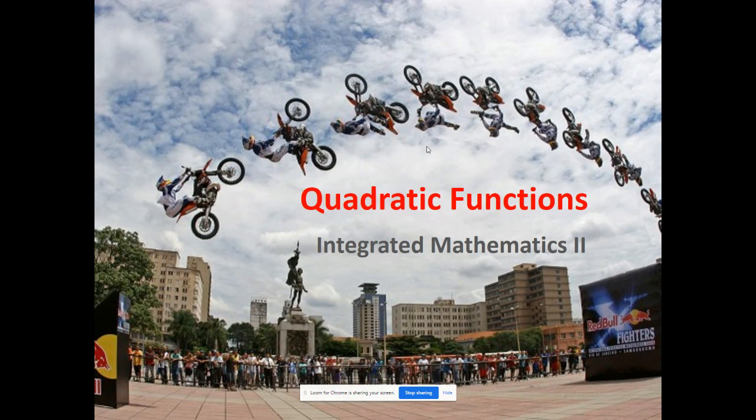So with that being said, I'm showing you on the screen this picture of a motorcycle rider. He's going in what looks like an arcing motion, right? It's showing every different position that he is in during his jump. And so he goes up, up, up, up, and then you can see him go down, down, down, down, right? So this shape, if you will, is called a parabola. You're going to hear that word a lot, so don't worry about it right now. But a parabola is the shape being made.